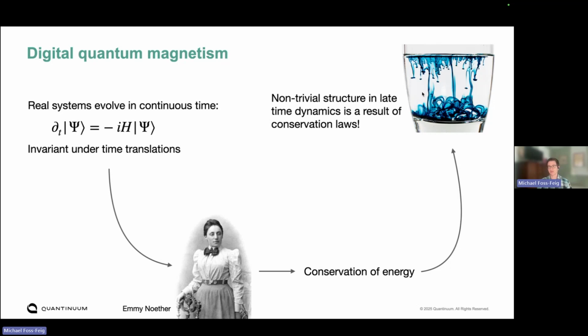If you look at any particular location at much later times than this snapshot was taken, what you'll find is that they all look the same, and the color of the water is only determined by the amount of dye that you put in at early times. Right. And so the general statement that I'm trying to make is that at late times in complicated systems, classical or quantum, all of the relevant features that you would look for to characterize that system or that material are going to be determined by the conservation laws you have in the system. And in particular, energy, the conservation of energy, will lead to an effective temperature at the end of the day that these systems exist at, and that describes the behavior of all local observables.